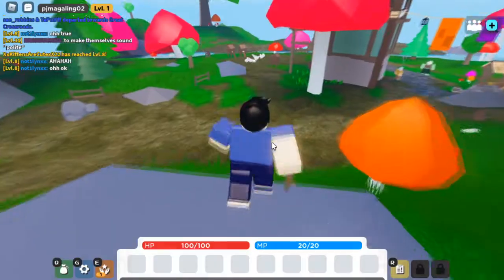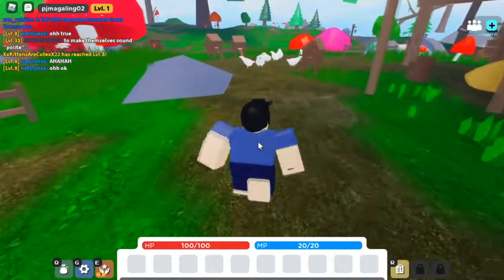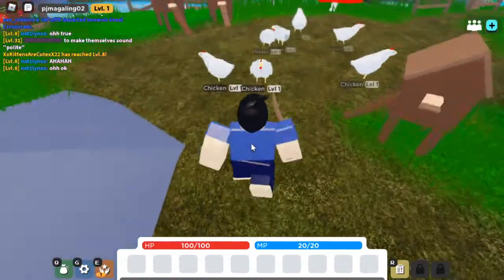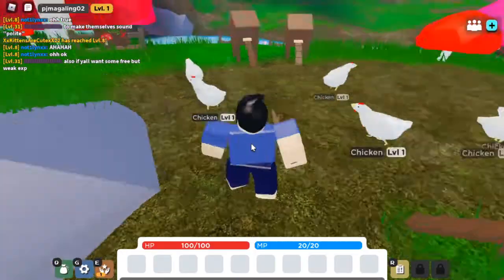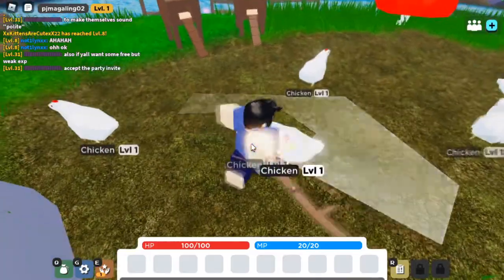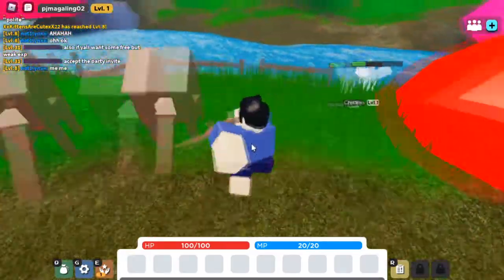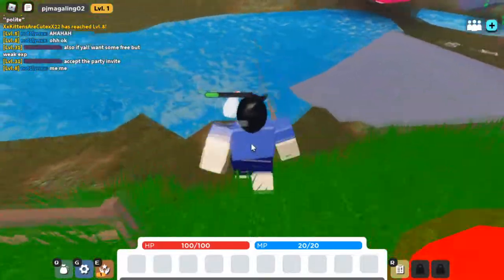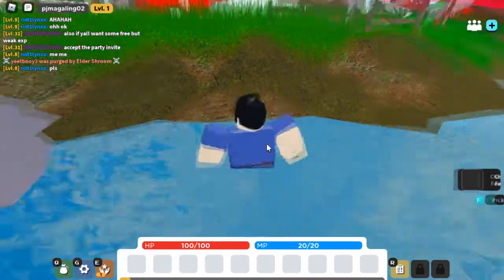Ah, there's some chickens. Let's go. I'm gonna get some eggs. Can you give me eggs, please? Chickens? Am I supposed to attack you? Yeah. Give me eggs. Oop. Mushroom. Give me egg. Do you have eggs? Chicken feather.